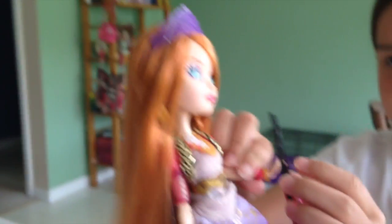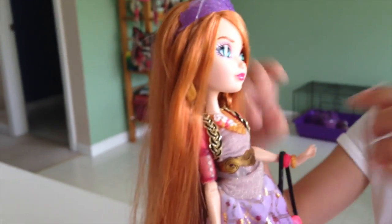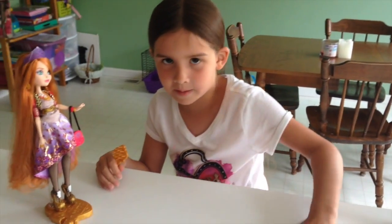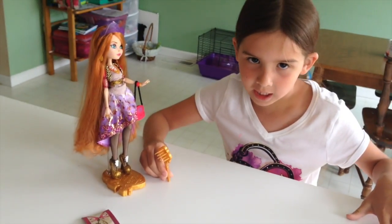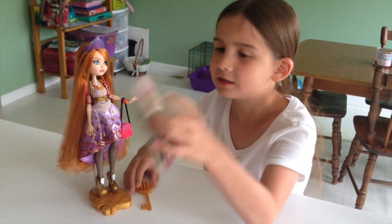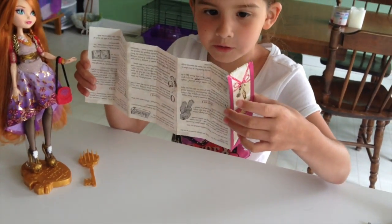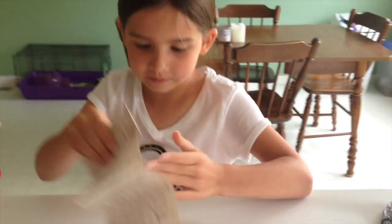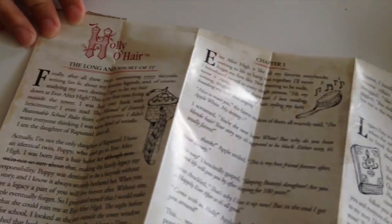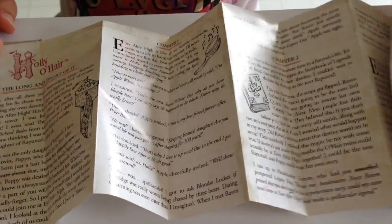So I guess that's it for Holly. Oh wait, I forgot — Mommy, you switched around their brushes. Okay, this is Holly's brush and this is Poppy's brush. Sorry about that. This is Holly's brush and this is Holly's scroll — story booklet. She has a gigantic H for her thing. Here's the front and here's the back.